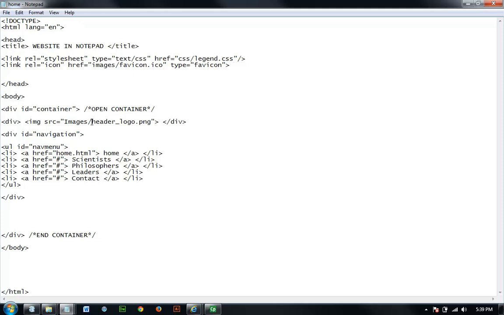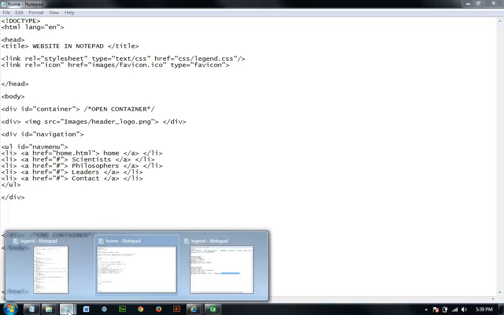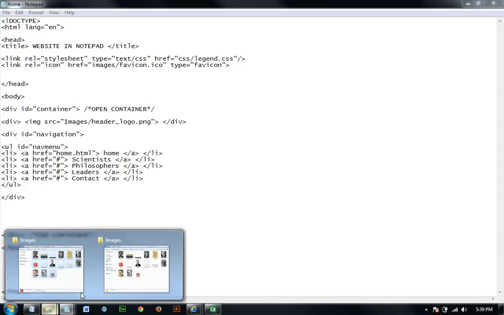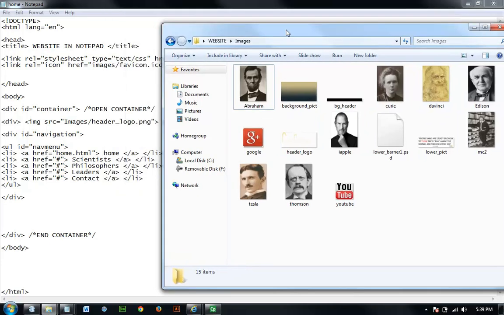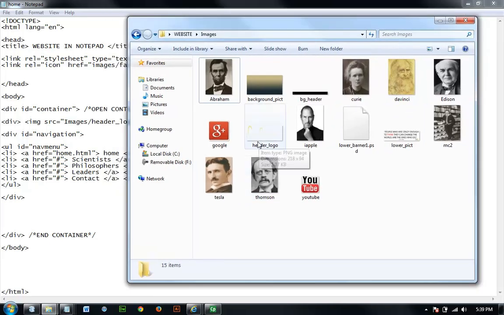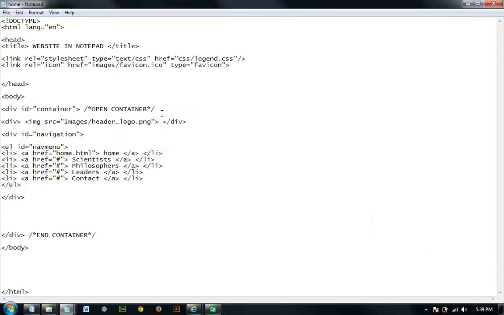All right, so I'm just going to make sure that this is the image, logo.png. If I come to my folder and images, this is header, this is my logo. All right, header_logo.